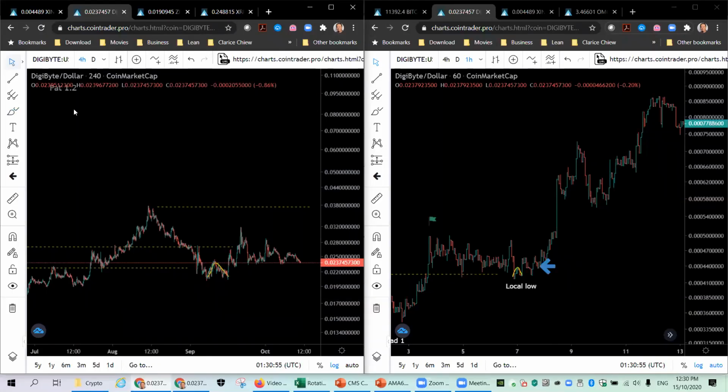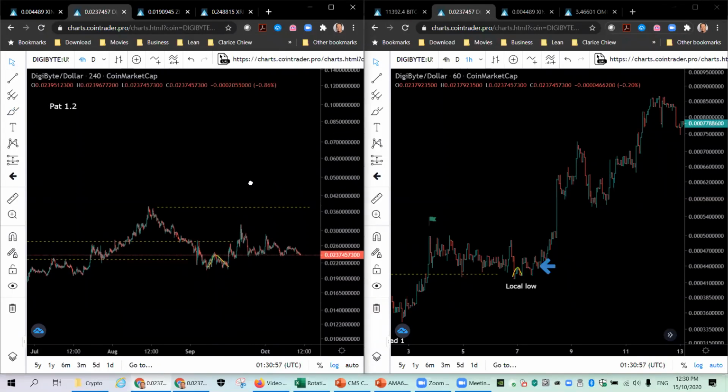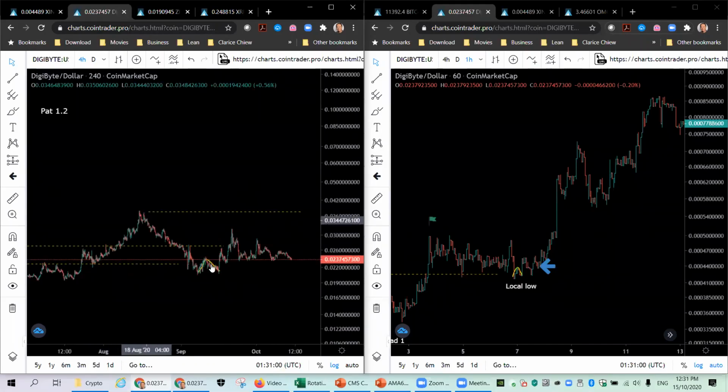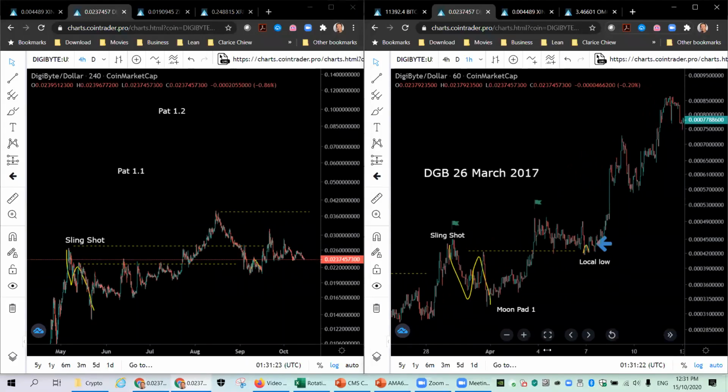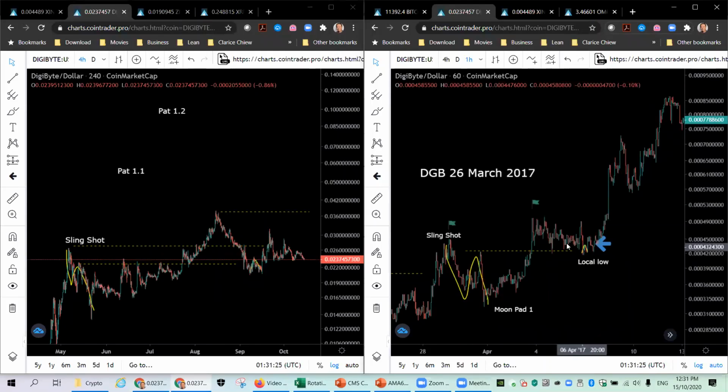following the past, really. You'll be surprised that I was talking about this correction since, I don't know, June. During the slingshot, I was saying that there will be a correction here. I guess my only mistake is I did not anticipate a bigger correction because it looks pretty flat to me in the last cycle, right? If you look at this, it looks pretty flat to me. So as such, I was thinking, yeah, it should be all right.